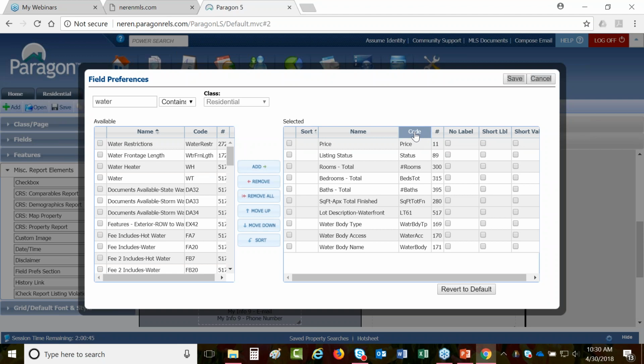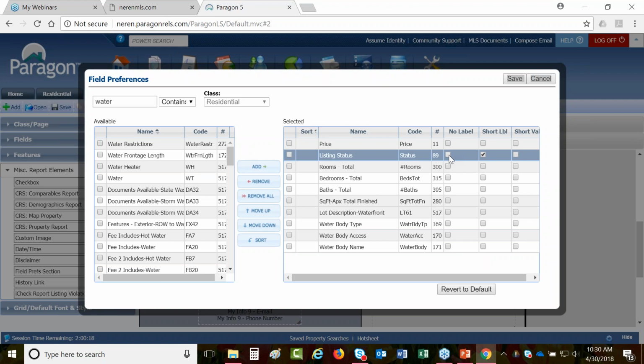And whatever the code says is what the field label will now be. And that's a good idea to do for status. You don't need it to say listing status. It can just say status. So if I check the short label box, that's exactly what's going to show. No label will take away the field name. So instead of saying status active, it will just say active.